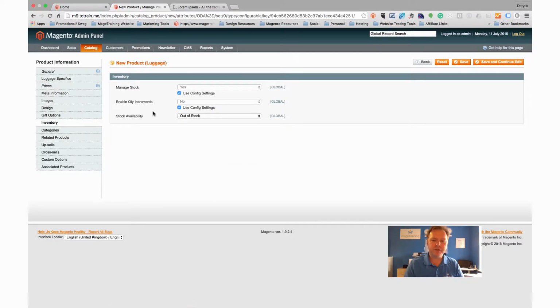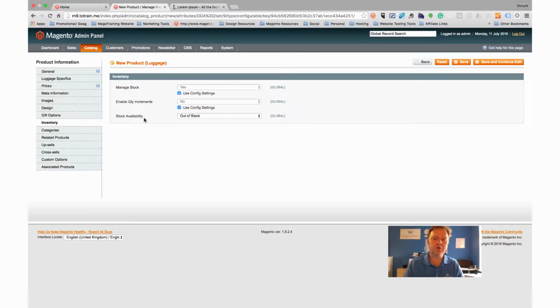So now we're on our inventory tab, and you can see here that there's no stock levels. Okay, it's using the system defaults on manage stock, and it's saying yes, do manage stock. But actually it hasn't given us a quantity there, an opening quantity for our stock, or a current quantity for our stock. And that's because obviously it's the simple products that manage the stock. Okay, the simple products, the different colors, that's where the stock level is, not on this configurable.